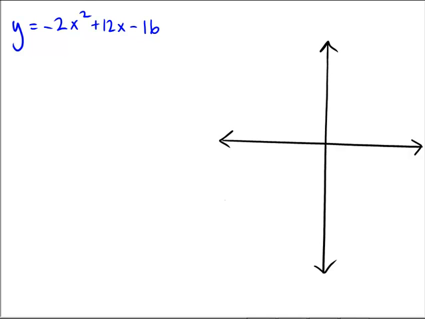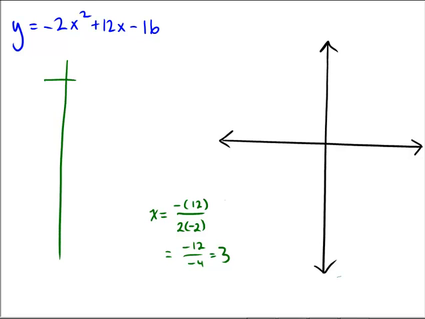And let's calculate what the vertex is. The vertex will occur at x equals negative b, negative 12, over 2 times a, 2 times negative 2. That would be negative 12 over negative 4, and so it's going to occur at 3. So if I had to make a t-table, I would make my t-table centered around 3, put a couple points ahead and a couple points further behind.